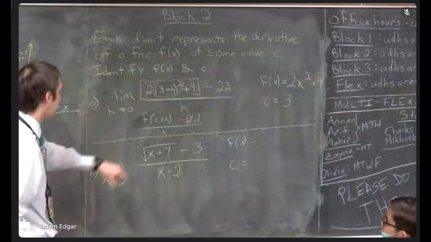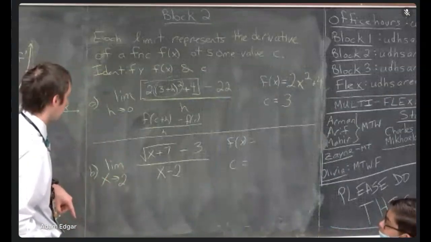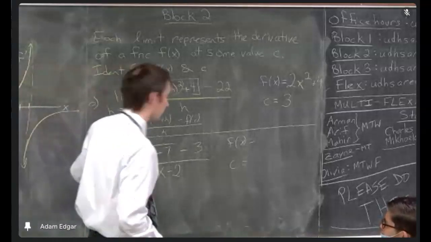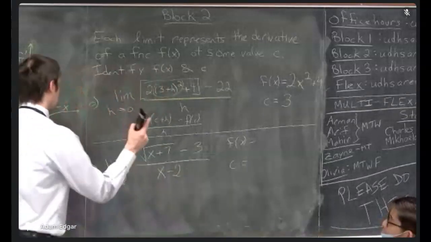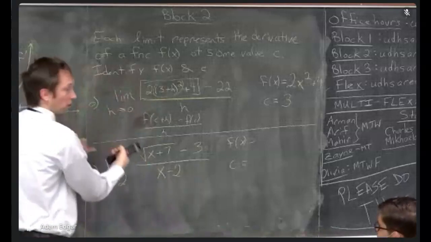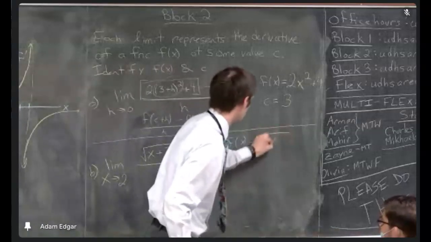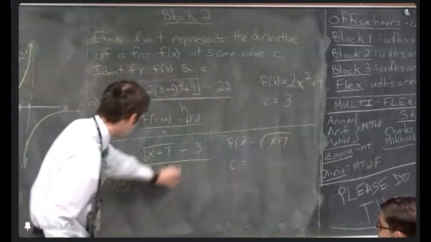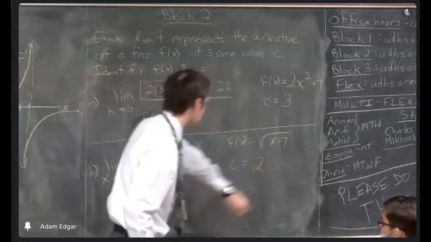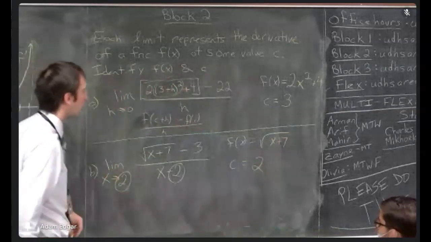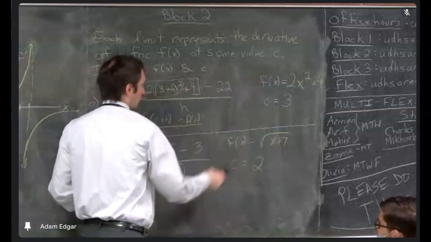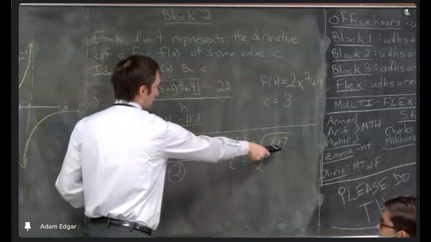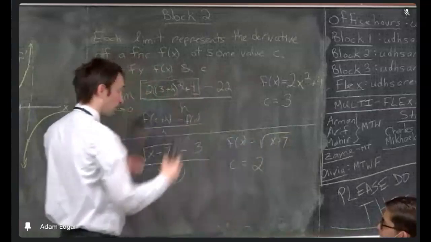I'm fine. Number B. What's our function? Yeah. So in the alternate form of the derivative, the first half of the numerator is the function. So that's just root x plus 7. What's c? 2. See that thing? They're both screaming at you with c's. But if you still don't have confidence in yourself, you can check by plugging c in for x, see what you get. It should be this number that you're subtracting. So 2 for x, 2 plus 7 is 9, root 9 is 3. Hey, we're subtracting 3. So that's all that is.